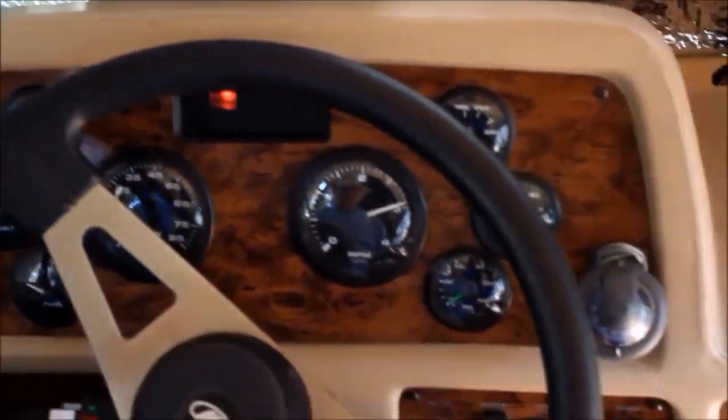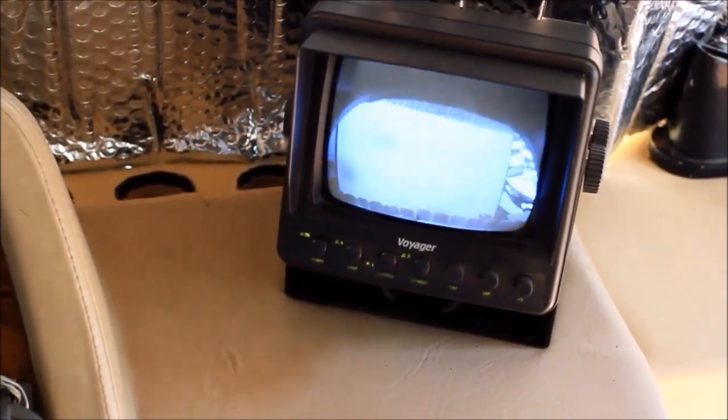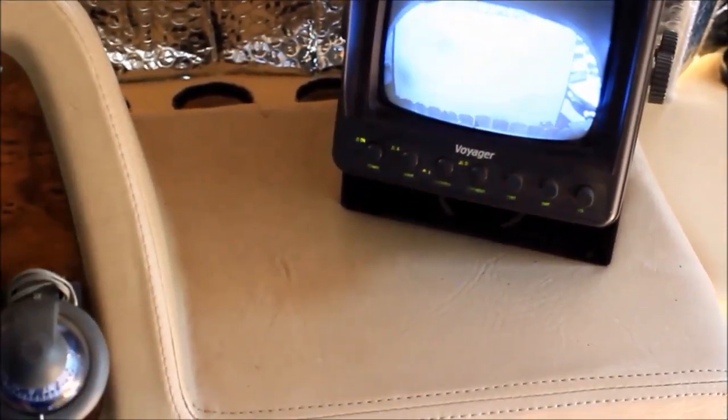It has four fans to keep it cool. As you can see, it's a very reliable engine. I have a 137-gallon fuel reservoir that gives me about a thousand-mile range. I never have to use it because I'm happy camping around here in Northern California. I also have a backup camera, right here. This thing has power steering and it's a four-speed automatic Allison transmission.